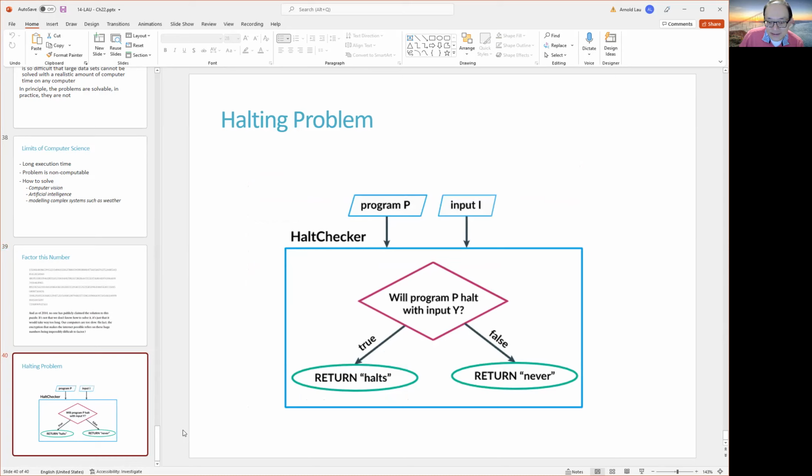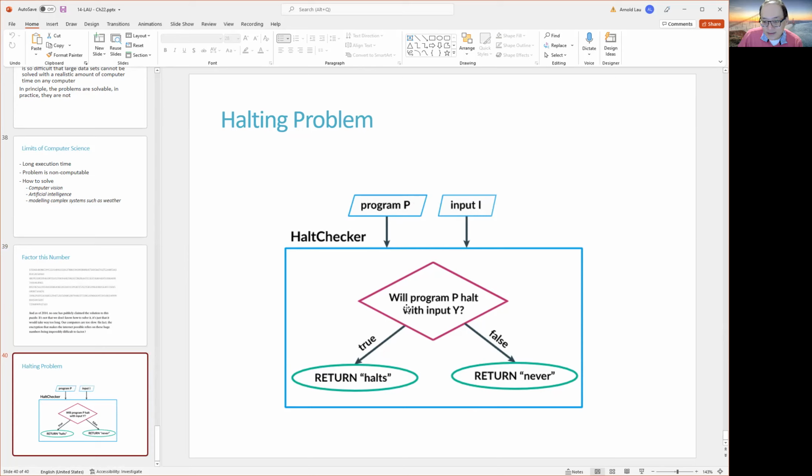And then the last thing is the halting problem. This is similar to what I mentioned earlier, about whether there could be a computer program that can automatically debug your code, notably in terms of finding out whether something is going to be an infinite loop or not. That's similar to this halting problem. So you have a program and then you have some input. And the input could be anything, a string, a number, whatever.